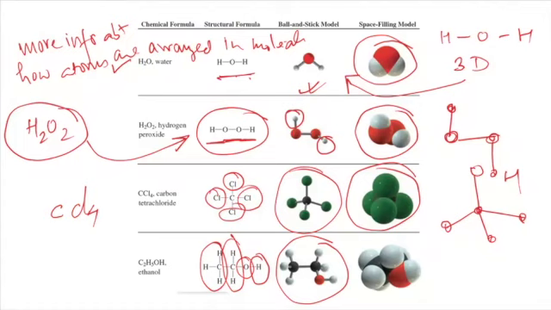Okay, so those are called space filling models. Those are like balls, right? In the ball and stick model, you have a stick which shows the bond. Here in the space filling model, the red one is oxygen and the two white ones are hydrogen. So this is just a representation of the three-dimensional structure of the molecule.